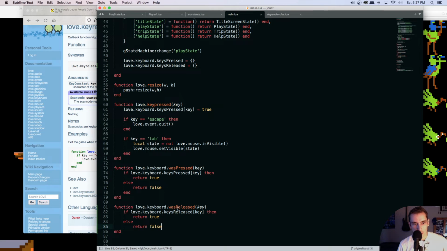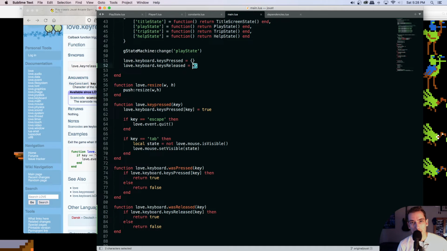So this is going to give me the functionality to say, hey, love.keyboard.wasReleased write, and then that write will be passed in as the parameter key, and then the argument write will be compared to the table of my keys released.